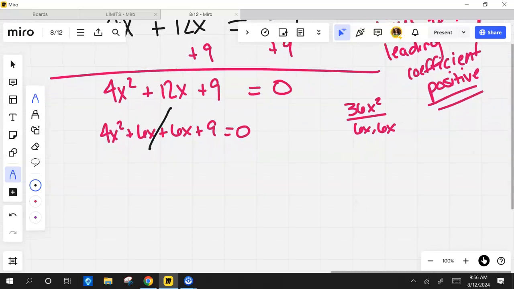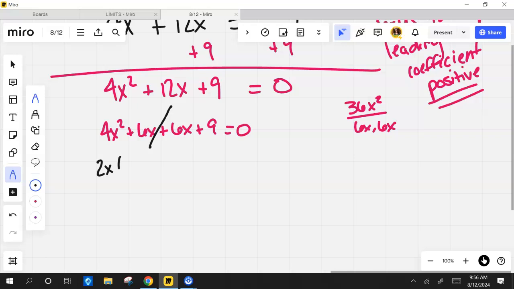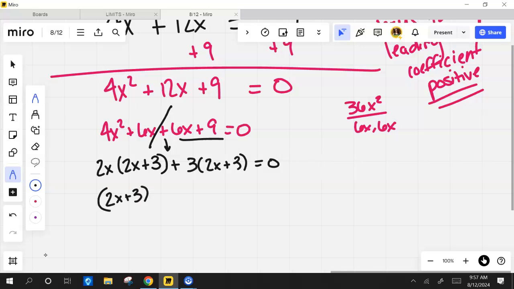What can you take out of the first two? What's left? Middle sign drops down. What can I take out of the last two? And what's left? Now what? Okay, cancel out or take out. So what's the factor that's coming out? And what's left? Oh.